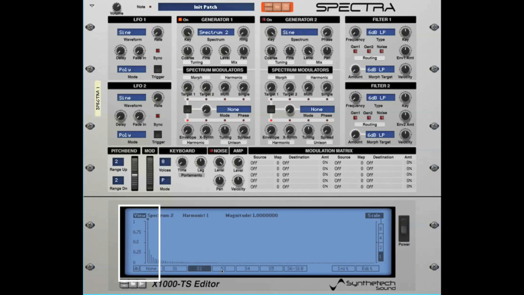Note that you can alter this between linear values and decibel values by selecting the decibel option in the lower left-hand corner. On the right-hand side is a scaling tool. Notice that as you move to the right of the spectrum or higher in frequency, the magnitude values of the harmonics become very small.